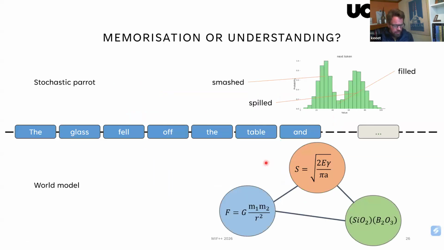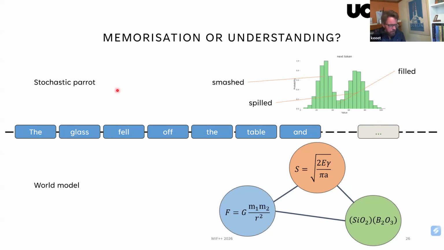But a couple of questions then about these autoregressive models. One of the things we talk about quite a lot, and I know within the group we have different opinions about this, is whether these autoregressive models are just learning underlying correlations, or are they really developing some kind of world model of your systems? To illustrate these two points of view, I've got this example here. We've got a sentence: the glass fell off the table, and we're trying to predict the next word.